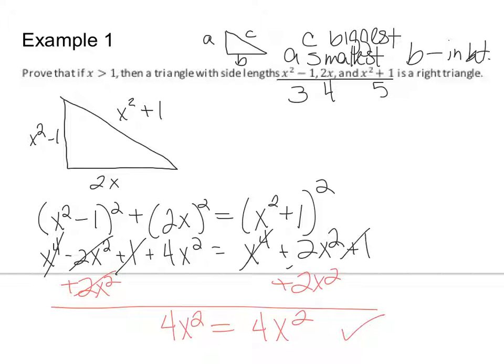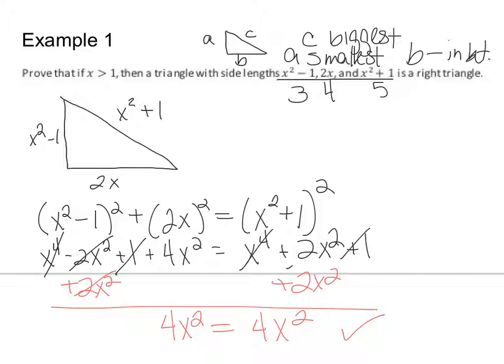First thing I want to point out is I forgot to write that squared right there, so I fixed that. I expanded this polynomial, multiplied this, and expanded this one. Did some algebra. I have positive x to the fourth on one side, which cancels out. I added 2x squared to both sides, got 4x squared, positive 1 cancels. I'm left with 4x squared equals 4x squared, which is true, it's an identity.